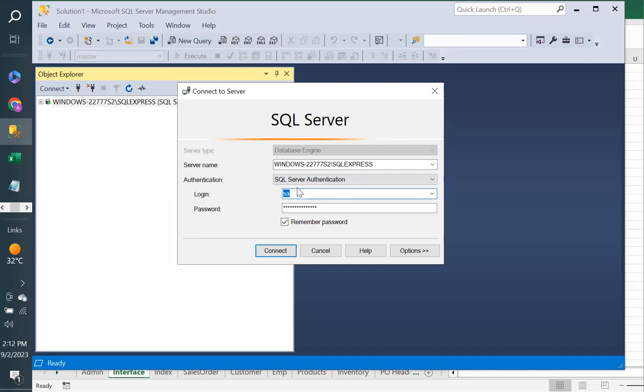In our previous video we showed that we log in as the system administrator, and the password is entered and saved so that we don't have to enter it again and again, since it is a secure thing. Next we connect.